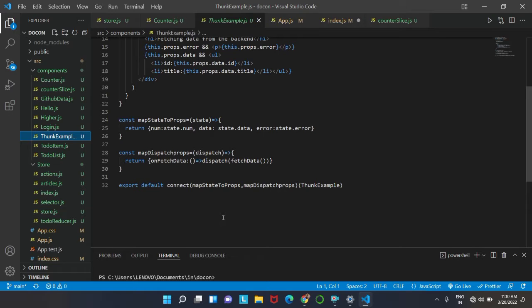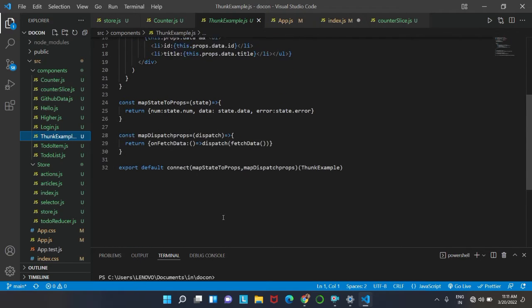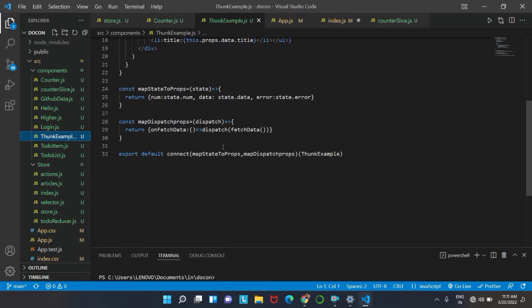React Redux gives us two ways to let components dispatch actions. The first one is by default, that is, a connected component receives props.dispatch and can dispatch actions itself. And the second method is using connect. Connect can accept an argument called mapDispatchToProps. This function lets us create functions that dispatch when called and pass those functions as props to our component.